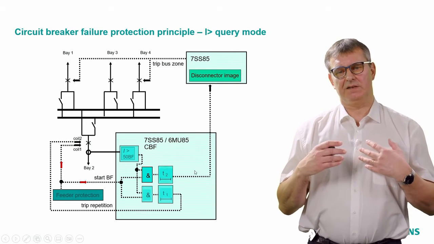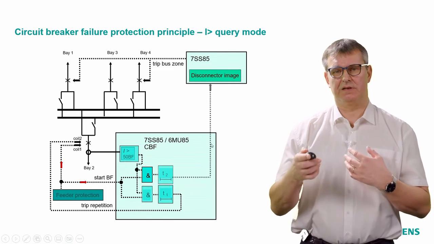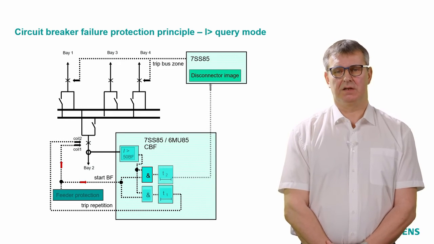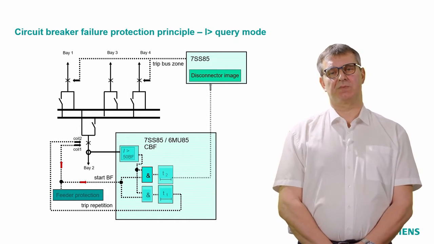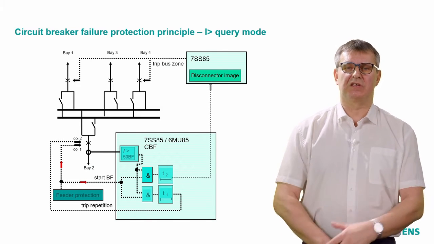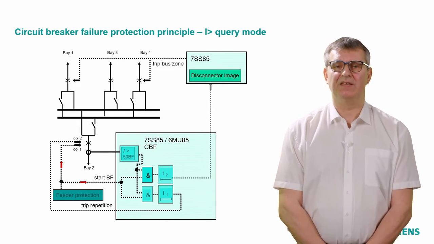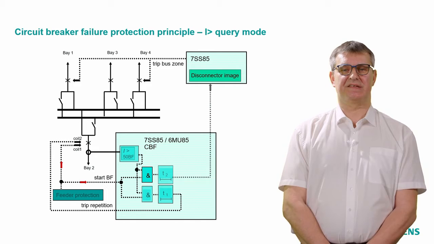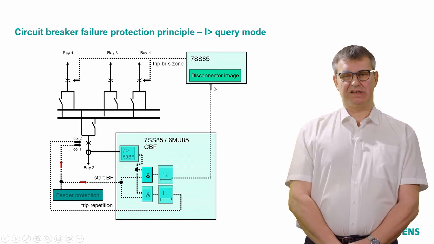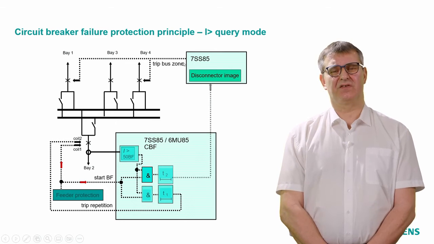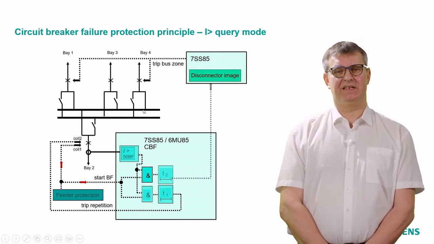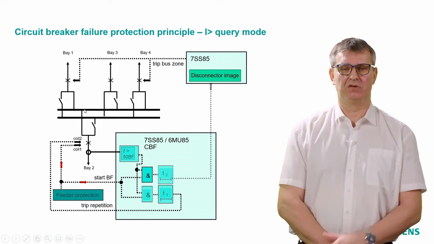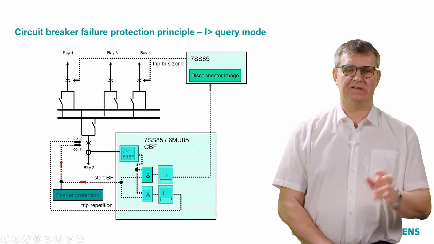But next, we will also send an internal signal directly in the centralized busbar protection, or via communication or via fiber optics from the bay unit, merging unit, to the central unit. We will send a signal to the 7SS85. And according to the disconnector image in the 7SS85, which knows exactly that we have the faulty feeder, the feeder with the faulted circuit breaker, here sits this busbar 1, the upper busbar.